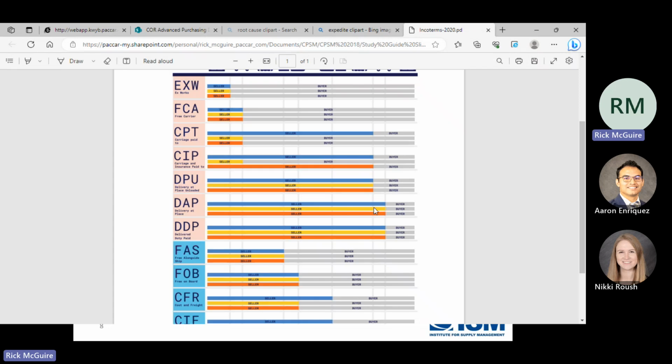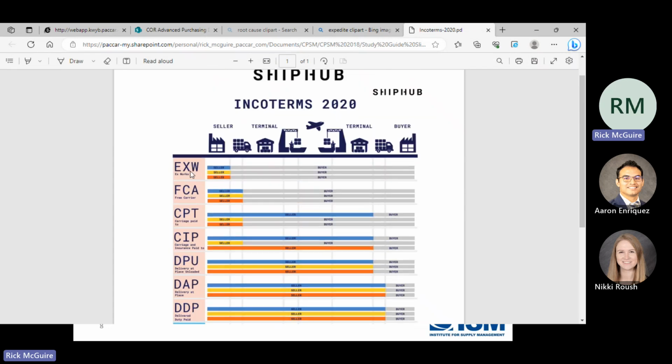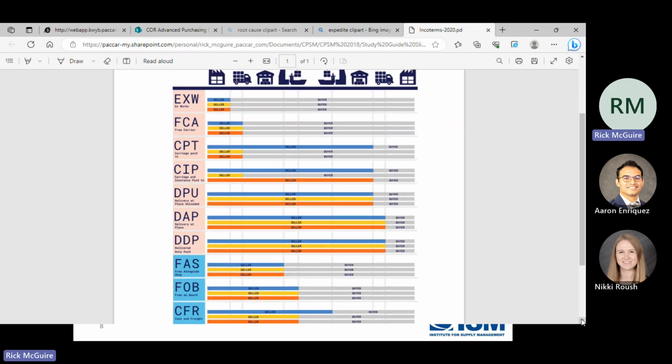This is kind of a cool one, though. This chart makes it easier to understand. So EXW, ex works: the seller only has this responsibility. At his dock, he just makes the goods available. You'll notice that in EXW, the buyer has to load them on the truck. And then FCA, which is what we usually use, free carrier at, the seller has to load them on the buyer's truck, which is why we use that. Nobody uses CPT or CIP unless you're a broker, something like that.